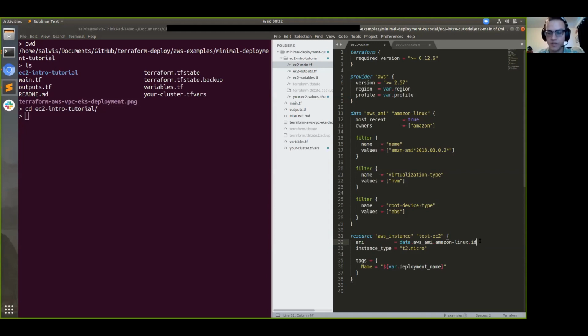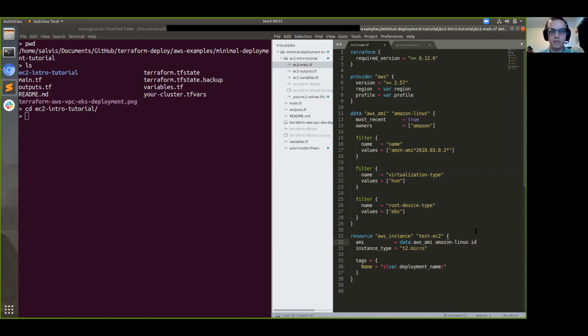Here we say, I don't want to have to run the data block and then manually write down the result and put it in here to tell it what AMI to use. And so we don't have to. We can programmatically reference it, and that makes it really nice to not have to hard code a lot of your settings.